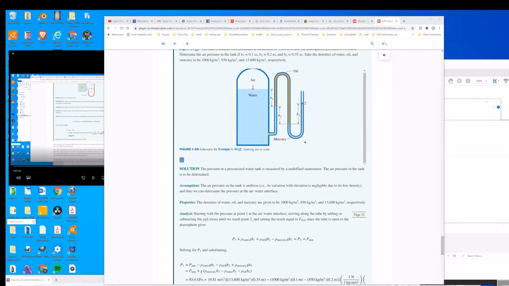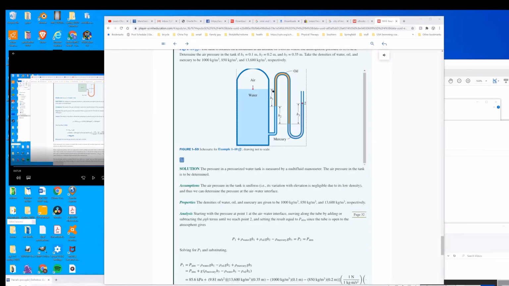Okay, so just taking a look at this example, we're going to follow the same process as before. In this case, we're going down by H1, and you can think of it, like we said, as all the points being horizontal, right? So we can work on it from the perspective of thinking about relative horizontal points. So we go down by H1, we have to take into account the liquid, we go down by H2, and then we go back up by H3, okay?